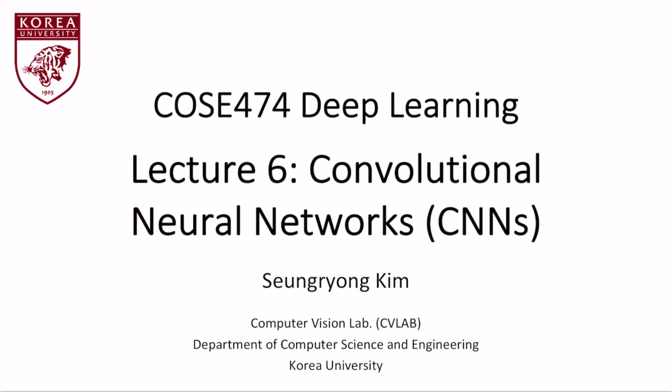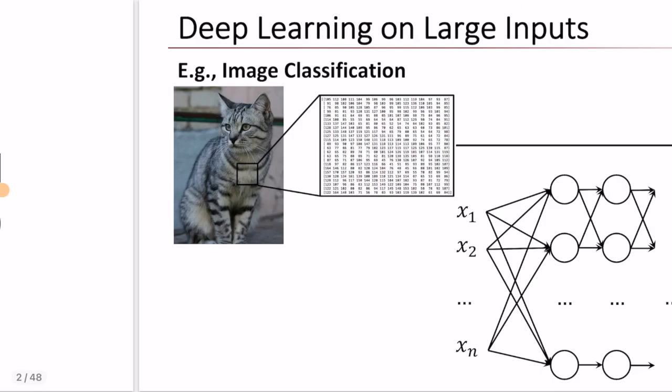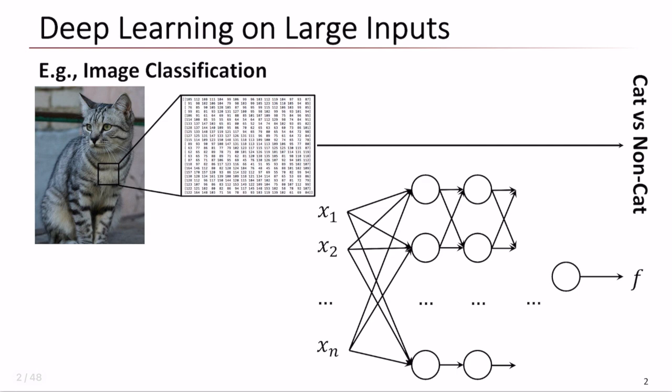Right, let's get started. Today we are going to see the convolutional network, or just called the CNN, which is the extended version of the neural network that we discussed so far. This convolutional neural network is a real starting point of the modern deep neural network. Anyway, let's go back to the image classification problem.